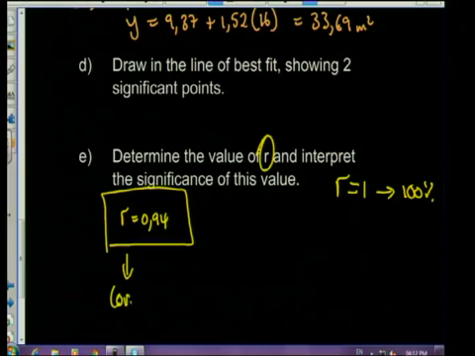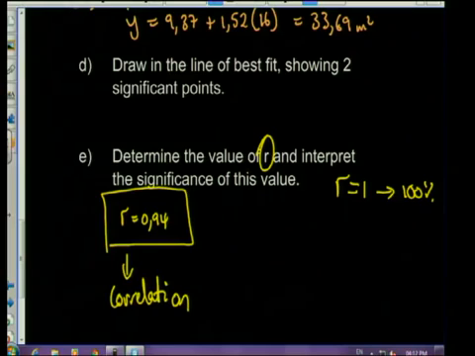What r tells me is how reliable is your graph, the line of best fit that we've drawn, in terms of the x being able to predict the y values. So we might have a graph that is nowhere near the points, and then it wouldn't be a very reliable predictor. But when your graph is near the points, this r value tells you how accurate the graph is going to be. So the r being much higher tells you it's a better predictor, and r being very low, as close to 0 as possible, means that there is no correlation whatsoever. So remember that r talks about the correlation.